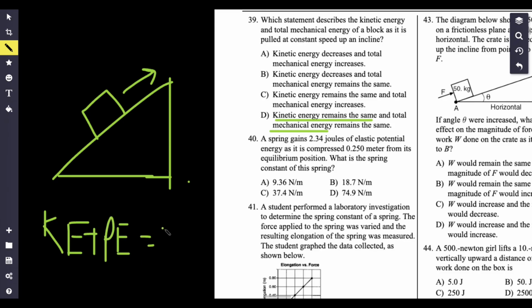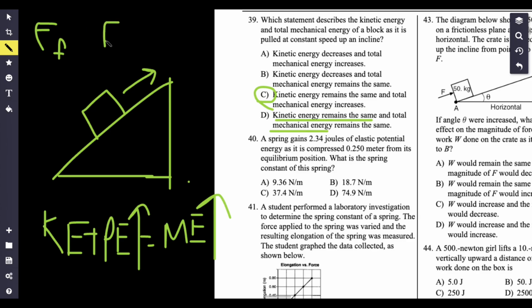The mechanical energy is equal to the kinetic energy plus the potential energy. Now, if you're pulling a block up an incline, the potential energy is of course increasing, so the mechanical energy is also going to be increasing, which is why number 39 is C. In this case, when you're pulling a block up an incline, the mechanical energy is not conserved. Whenever you're dealing with things like friction, air resistance (AR), and even just an applied force, whenever you're applying a force, that's changing the mechanical energy of whatever object you're dealing with.